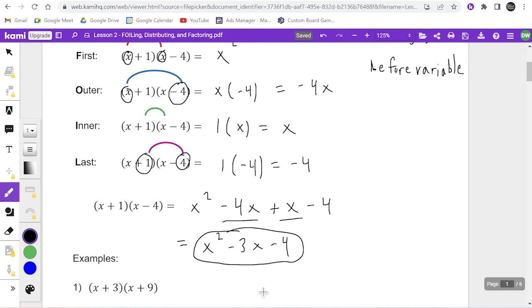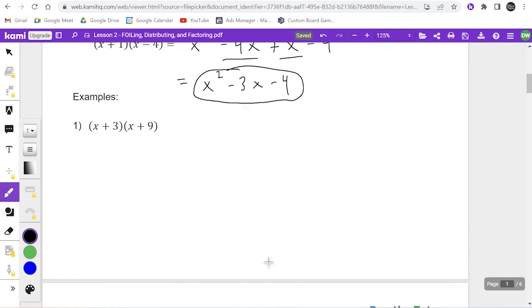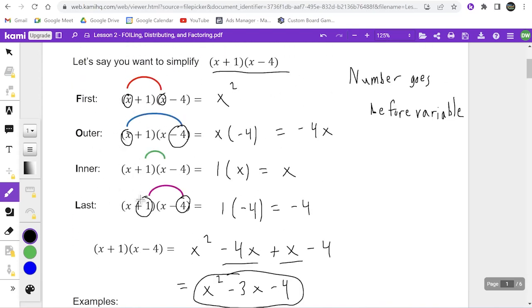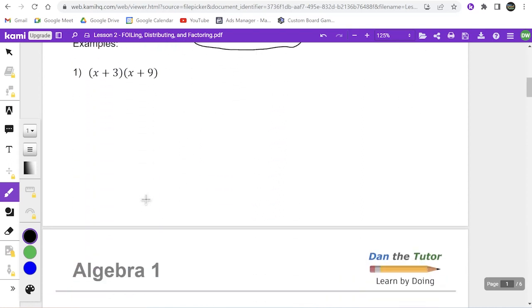So now, let's look at a bunch of example problems on how to foil, and let's get better at this skill. So for the next one, we have x plus 3 times x plus 9. Again, I am going to foil. Now watch how I do this when I don't have this whole thing written out, because you don't have to write this out as complicated as I did every time. This is honestly a little overkill. Here's what you can do every time. First is, well, the first. x times x. As we said before, x times x is x squared.